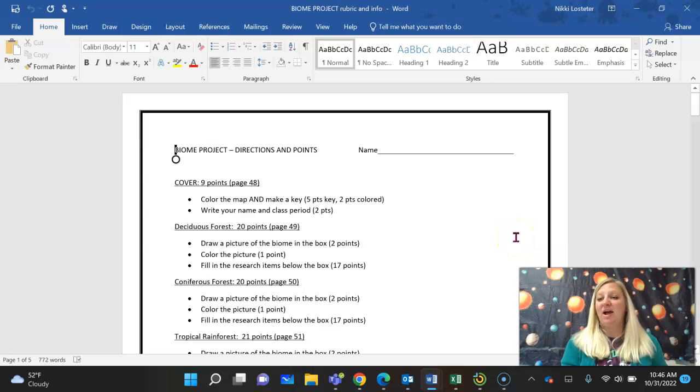When you are done, you're going to have to find a way to get it to me. Whether you have somebody at home drop it off at the school for me to grade, whether you scan it to me and send it to me through email, if you take individual photos of each page and submit it to me that way, however that works for you, make sure I get your project before Thanksgiving break. If you are an in-person student, you're going to turn this project to me in class, same idea, before Thanksgiving break, so I can have them graded over break, and you will have a fully up-to-date grade.